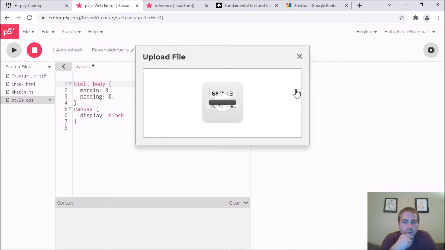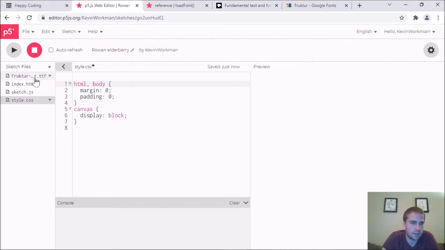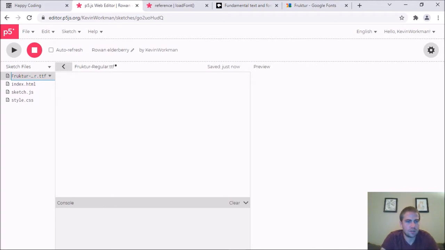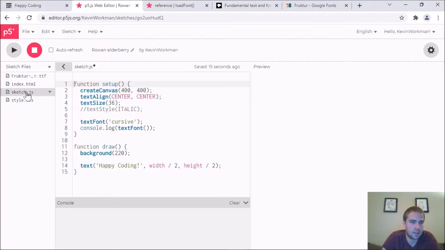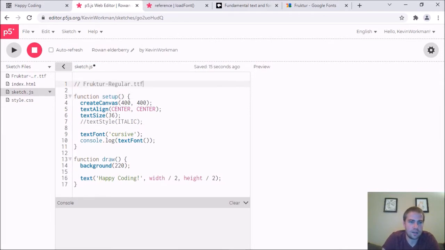So, all right, I've uploaded that file. It's always a little bit buggy to me, kind of confusing, but I think it worked. So there it is. Maybe I should have changed the name so it's easier, but let me copy this into sketch.js. Let me put it in a comment somewhere just so I have it.